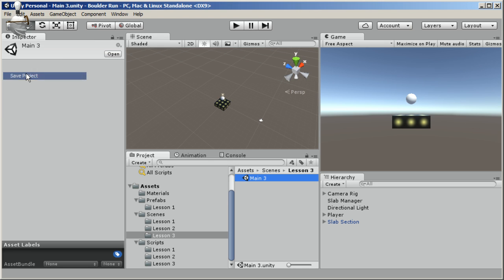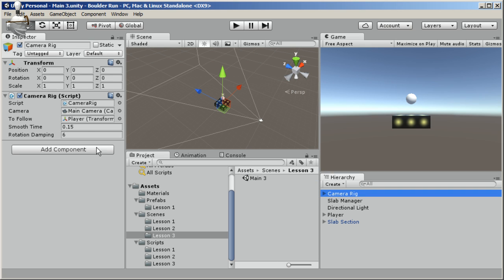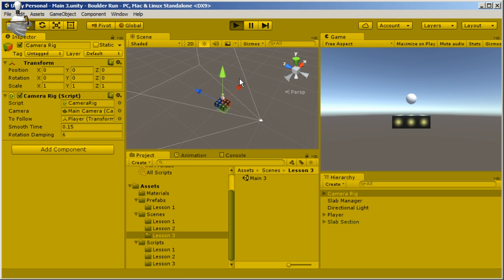Alright, let's maintain the state here, save everything off. We have all our details, so pressing play should give us the behavior that we're looking for here.